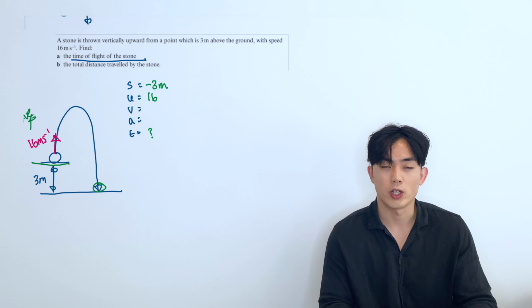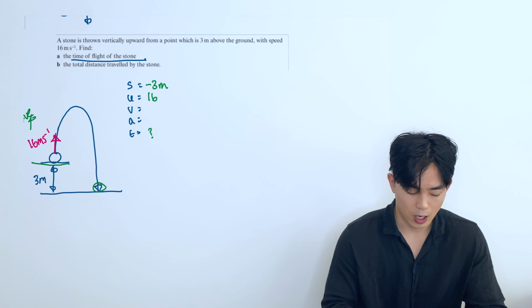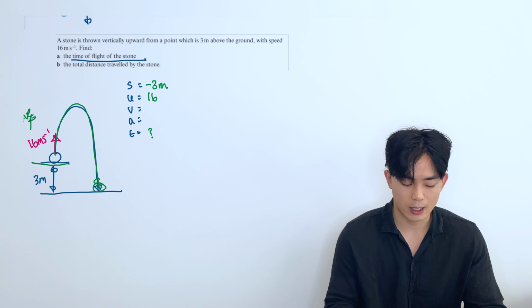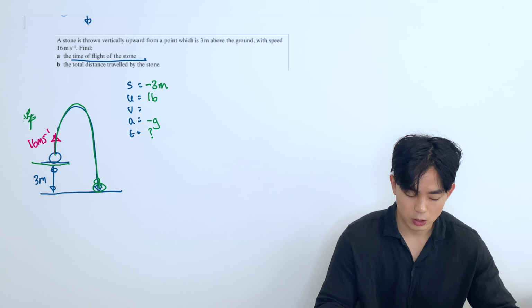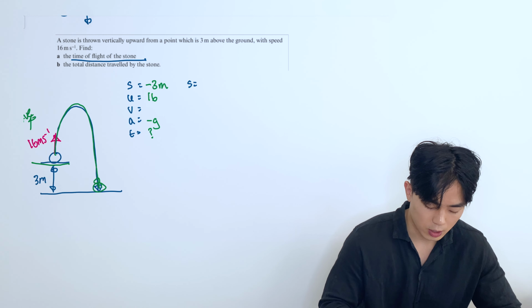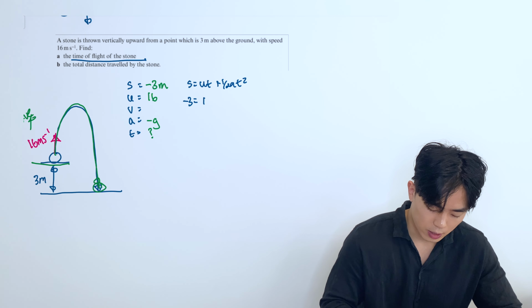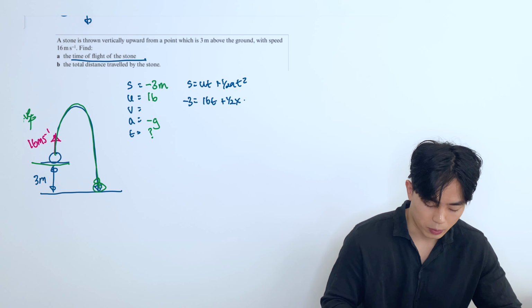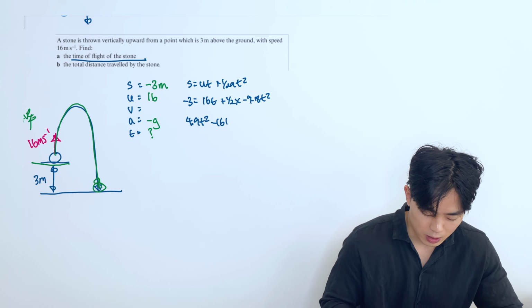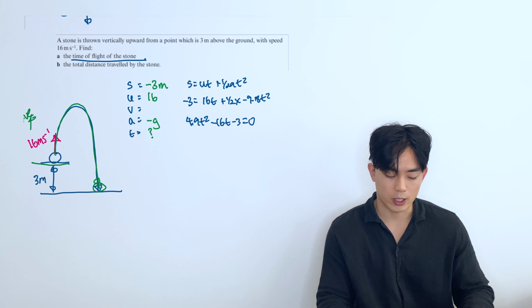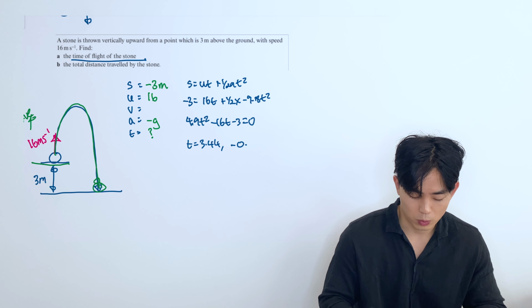Now, this acceleration value, we know it's going to be a g value, right? It's going to be 9.8. We just have to determine whether it's positive or negative. You can see it's going up and then it's coming back down again, right? So in this kind of situation, it's going to be a negative g value like this. Once we've done this, now we can choose our equation to use. So we're going to have to use s = ut + ½at². So we're going to get −3 = 16t + ½ × (−9.8) t². We're going to have 4.9t² − 16t − 3 = 0. And you have to solve for t. You can use the quadratic equation. And you should get a value of t equal to 3.44 or −0.178.